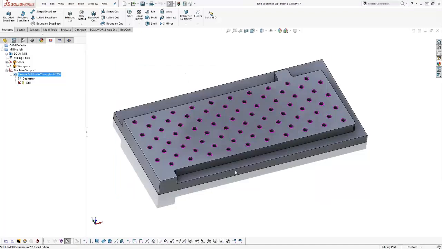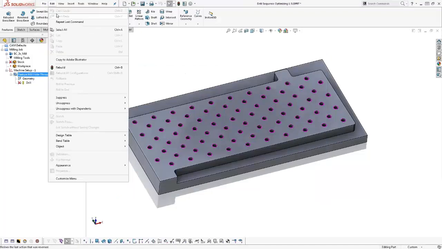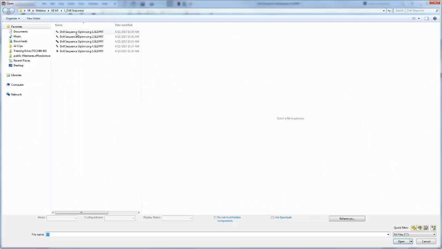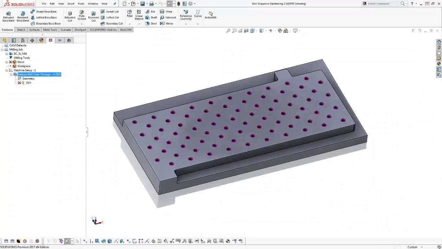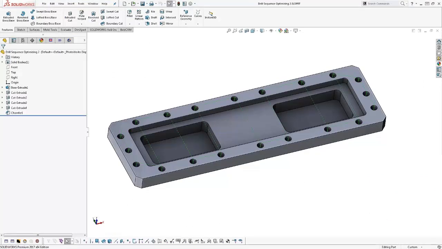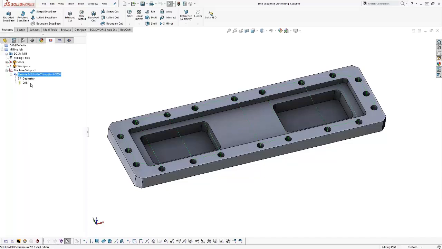All right, let's look at the next file that we want to review here. So we're going to go into number 2. Again, we're talking about drilling, we're talking about sorting and how you can control what holes are being drilled or in what order, okay? So in this particular file here, it's pretty simple. We're going to just go into the CAM tree.